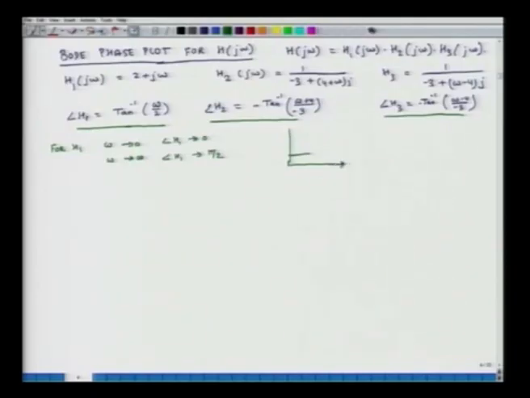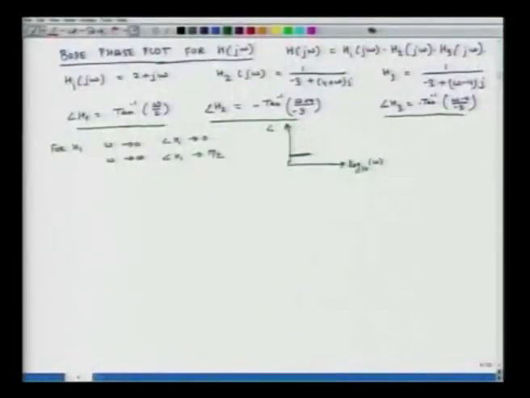So, once again let me just label the axis. Horizontal axis is log of omega, vertical axis is phase, and this is in radians. So, this is my low frequency asymptote, and my high frequency asymptote is going to look like this, and the crossover point where the intercept is going to be pi over 2. This is 0, and my crossover point is log of 2. So, now I am going to do the same thing for H2.